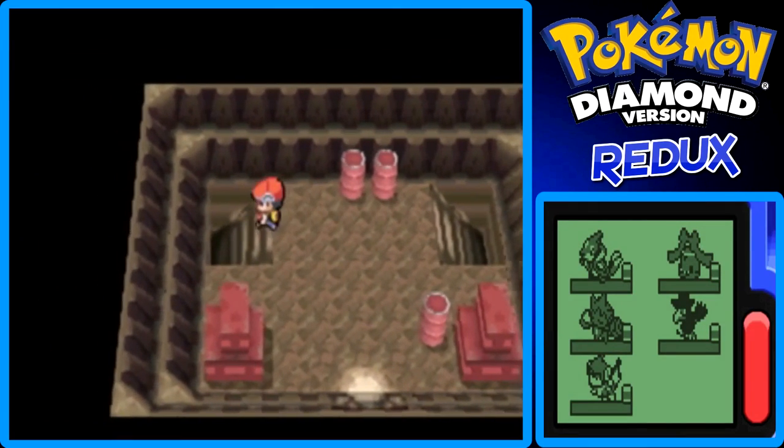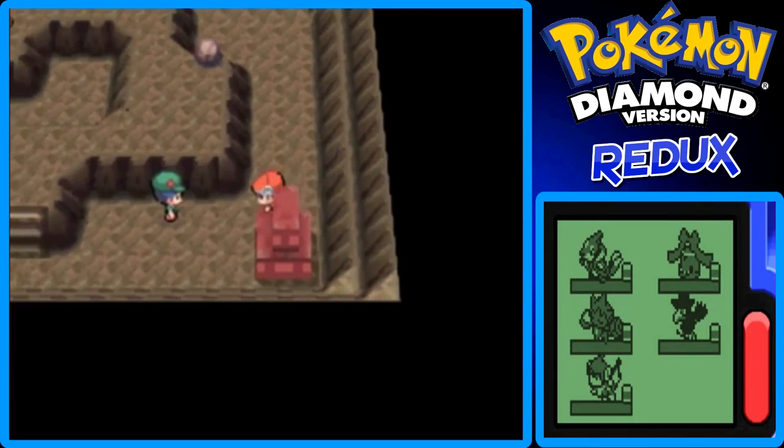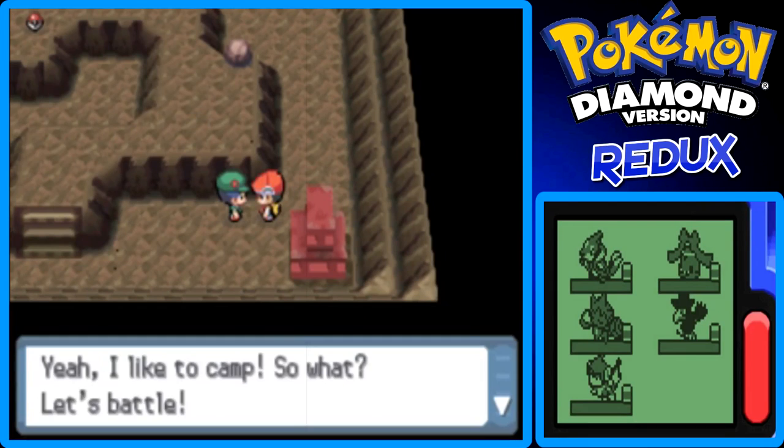That's okay. We can do this. So let's take on this trainer battle right here. I think I still have a repel on, but I'll check after the battle just to make sure. Yeah, I like to camp, so what? Let's battle.